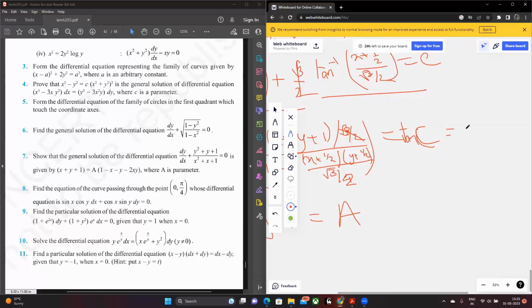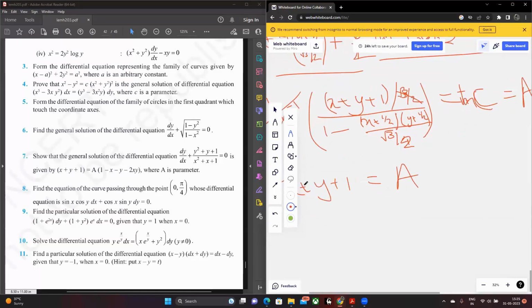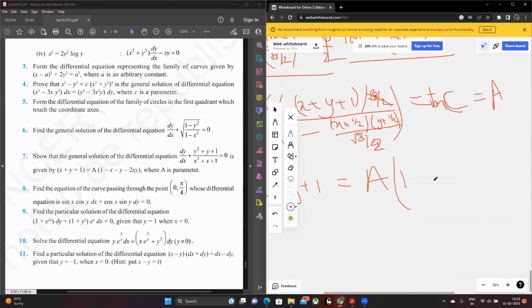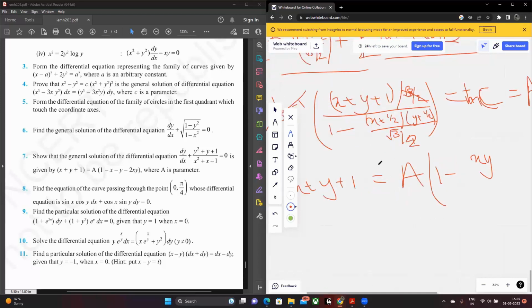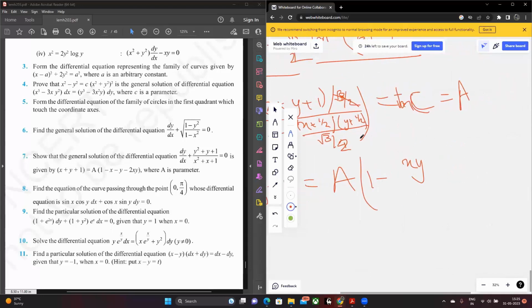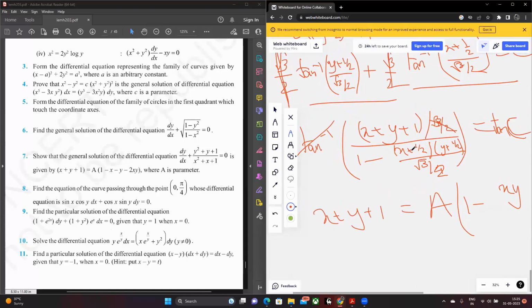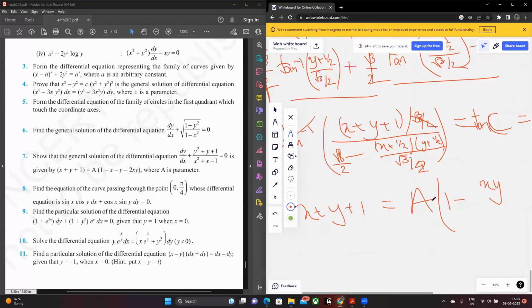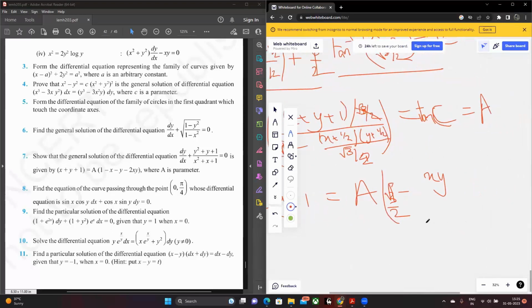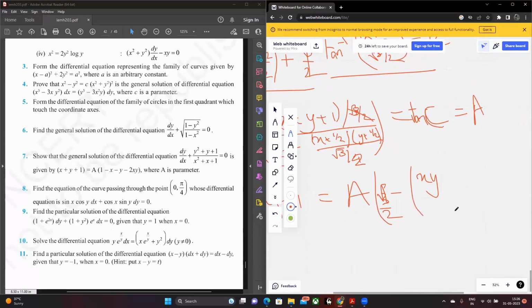All right. Let tan c equal some constant, some parameter a. So x plus y plus 1 is equal to a times 1 minus, this is xy. Wait a moment. What am I doing wrong? Just a moment. This is a plus b divided by 1 minus ab, right? So yeah, just get it out. Oh wait. I can't do this without multiplying this also by root 3 by 2. Right. This becomes root 3 by 2 minus this divided by root 3 by 2 again.